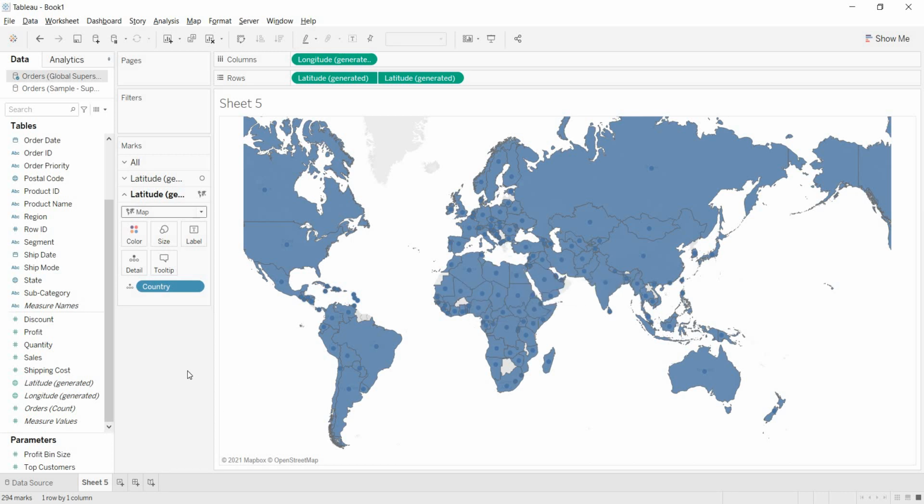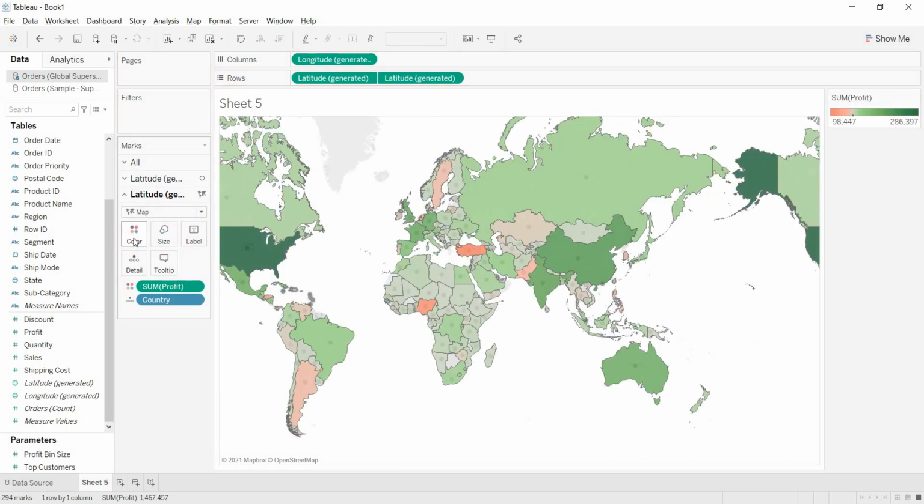Now start taking measures into the view. First I am taking profit and placing it under color. Why? Because we are using this measure under field map. See, now we have taken sum of profit and placed it under color.